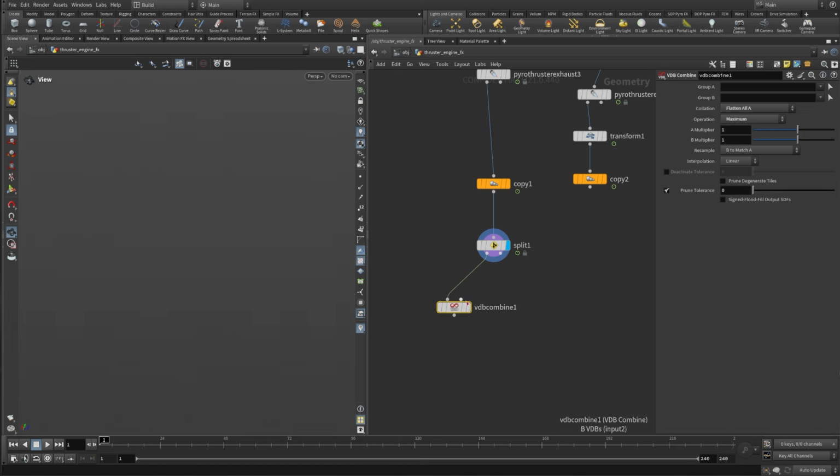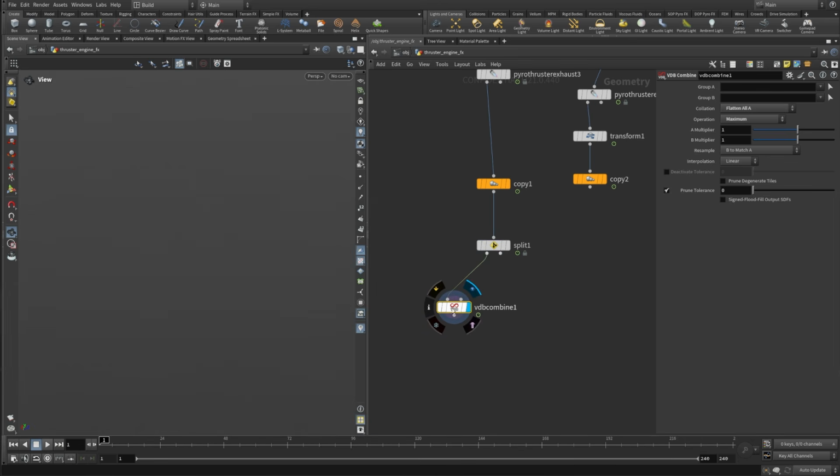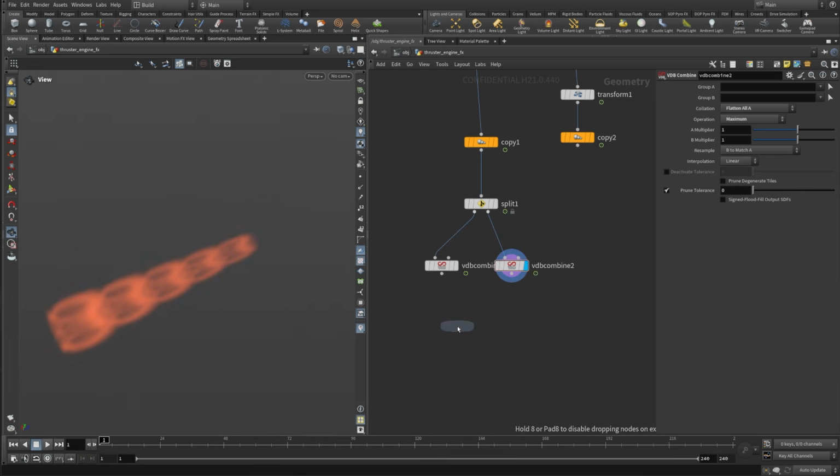So it will take all the densities and flatten and combine them like Photoshop layers into one, and use maximum values from each. Okay, so again, we don't see it here, but if we do the same thing for the temperature, it's just going to be one temperature and one density, and then we can basically merge these back.